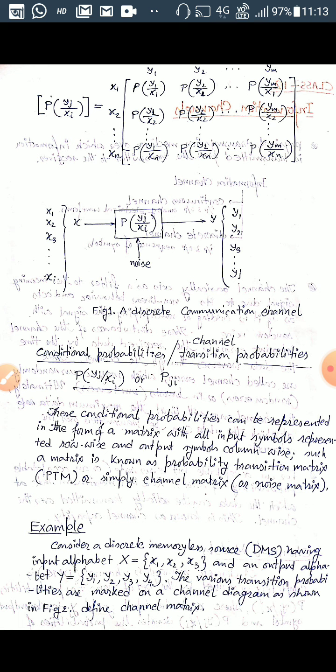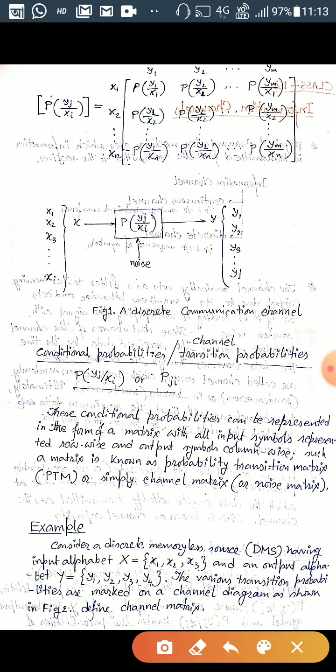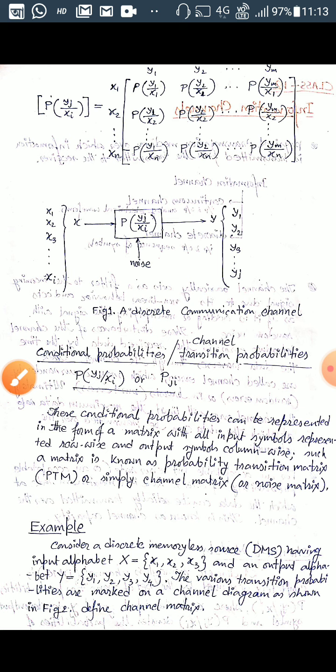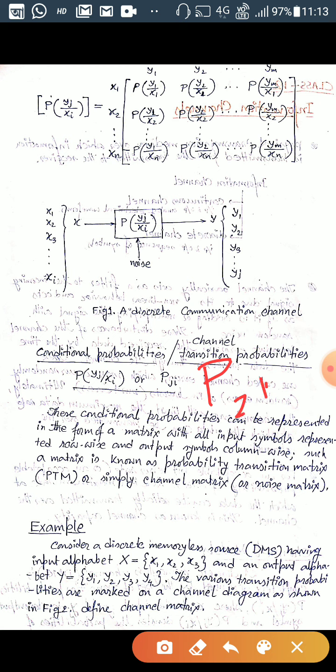The conditional probability, also named the channel transmission probability, is also defined as p sub j i, where i is the source and j is the destination. So if p of j i is written as p of 2 1, we are considering i as 1 and 2 is considered for j. That means output 2 is connected with input 1. So the probability is due to input channel 1 and output channel 2.